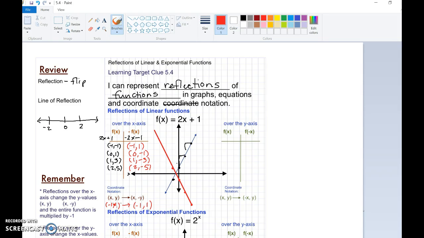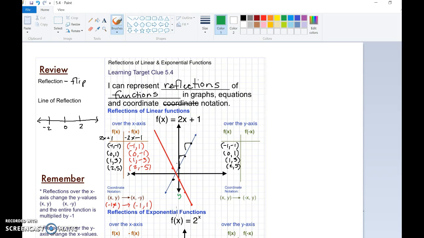Now let's flip something over the y-axis, shall we? So let's start by doing the exact same thing, writing down our points for f of x. So we're going back to our original. So go ahead and write these same points, negative 1, 0, 1, over here. Okay, and this time we're going to take these same points, but instead of flipping them over the x-axis, we're going to flip them across the y-axis, and here's our y-axis, right? So we're going to take each point and just flip it or reflect it over the y-axis.